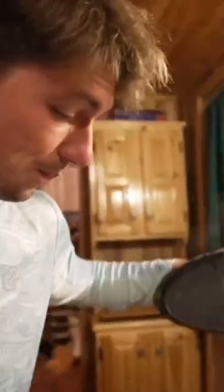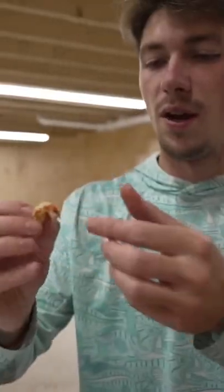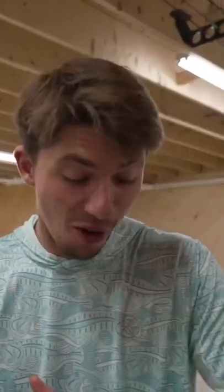Oh yeah, they're red, they're ready — let's munch! Let's try one of these. Some people like to suck the heads out, but I'm more of a tail guy. Take the vein out... it tastes pretty good, I'm not gonna lie. I'm just concerned as to where we got them from today. It was a roadside ditch, to be fair.